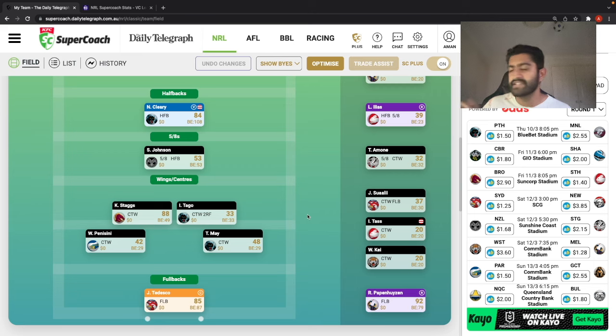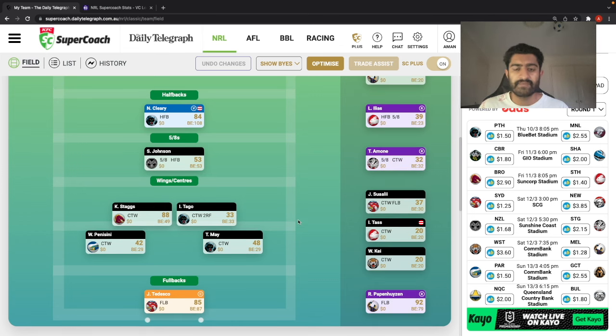And just also pointing out the scores that are next to each player's name. I've just used the SC Plus projected points tool. I don't necessarily trust these scores that much, but for the purposes of this example, I will show that. So in order to determine whether a vice captain loophole is going to be worth it in a particular situation, let's say for example, Cleary scores 150. He can definitely do that in any particular round.